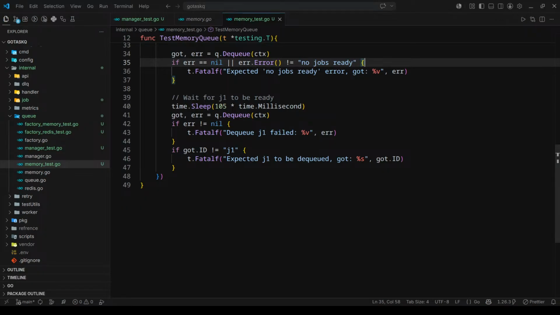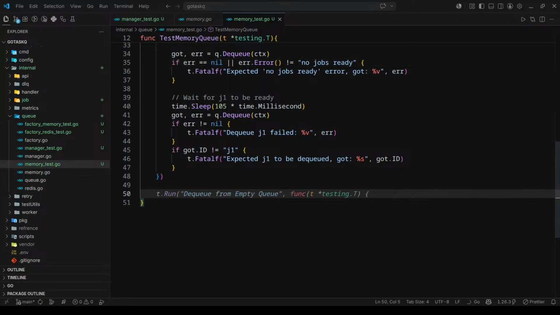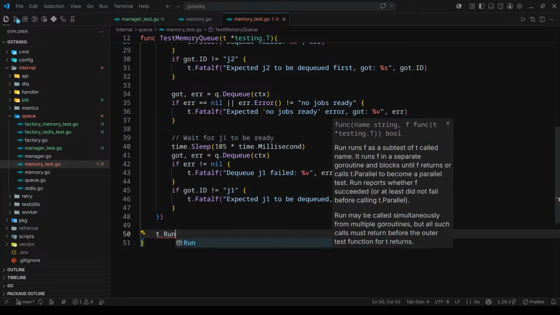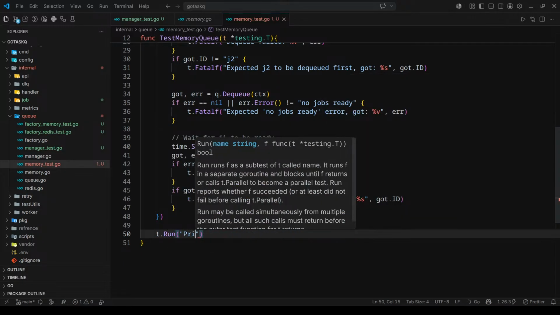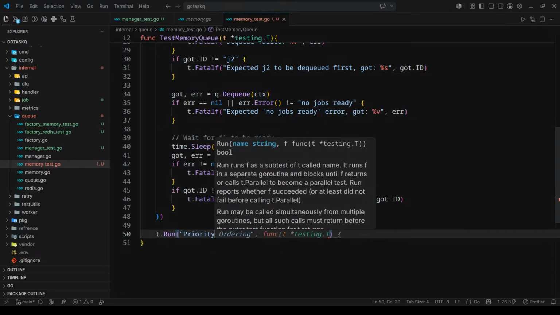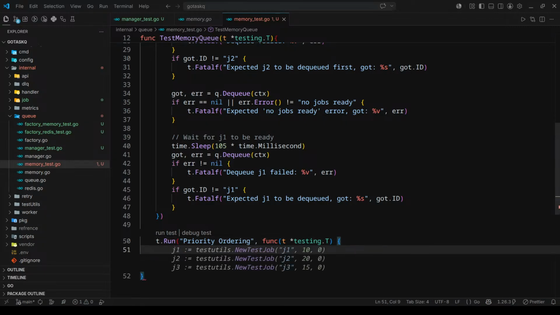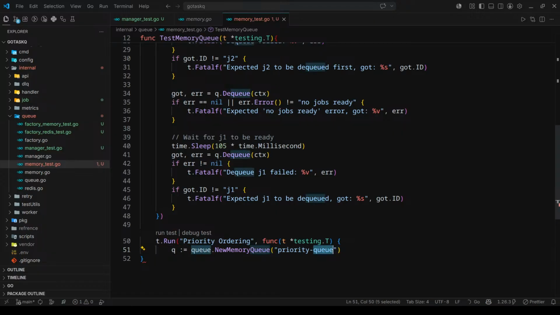Now we will check for priority ordering. t.Run priority ordering. Okay, so we'll create a new memory queue, priority test queue.